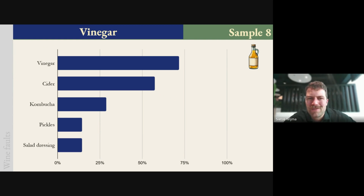Number 8 is the smell of vinegar. Almost it smells sour in a way, which is interesting because sour is actually one of the basic taste sensations, not something that you could typically smell, but this is something that we have associated with that taste sensation. Vinegar, cider, kombucha, pickles, and salad dressing.